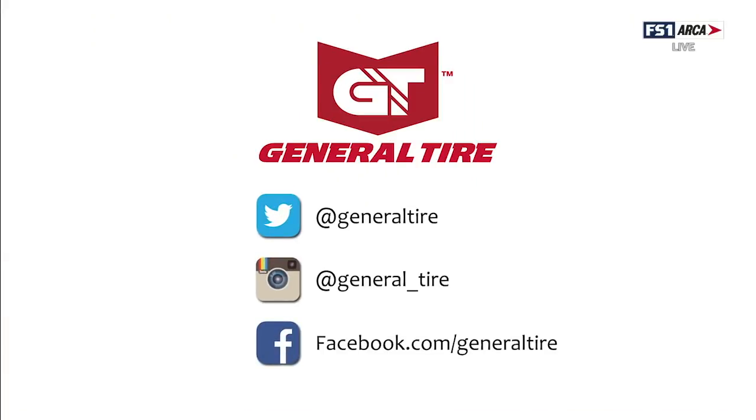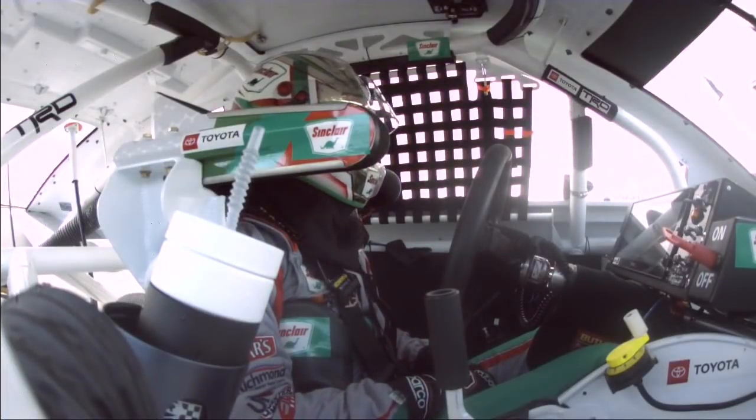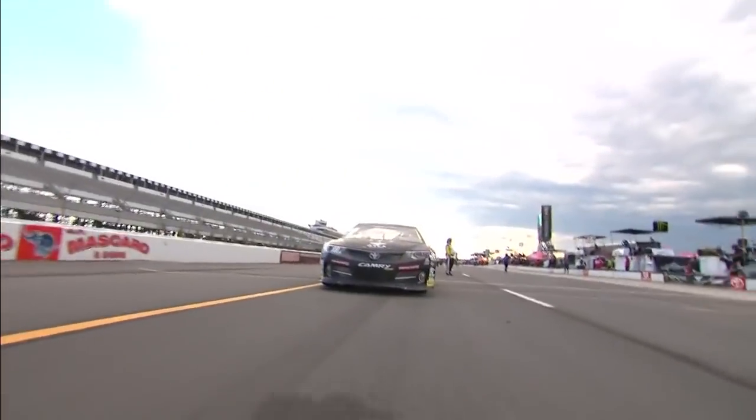The theme I'm hearing, Phil, is pineapple. You like pineapple on your pizza? I do like pineapple. I also like banana peppers on my pizza. That's where we're going to differentiate. Doesn't matter. We've each got a pizza. We're ready to go. The starting lineup will tell you who's on pole and a whole lot more when we come back to the General Tire.